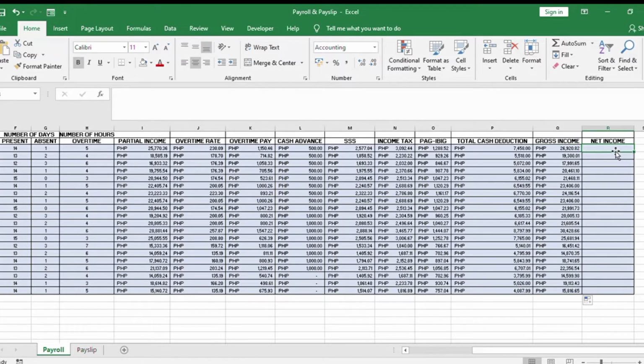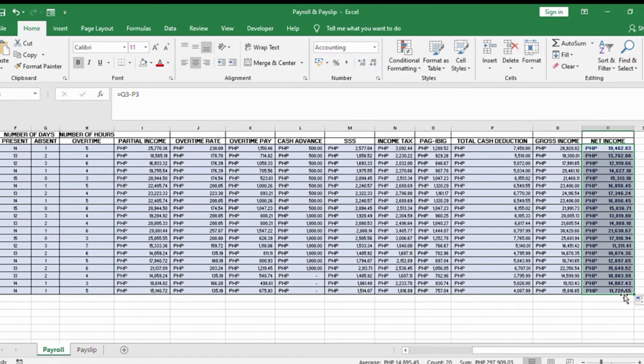And for the net income, it is the gross income deducted by the total cash deductions. So let's have gross income minus the total cash deduction. Now we're done with our payroll.